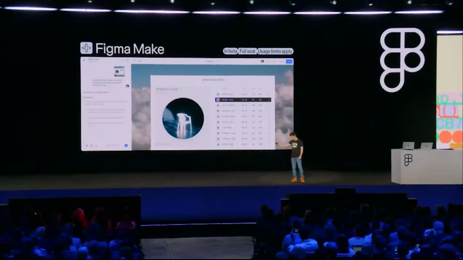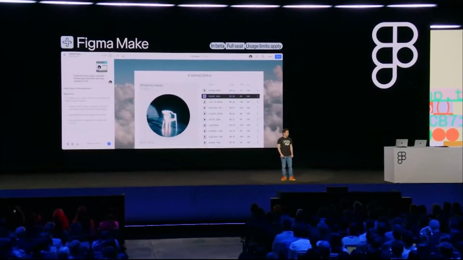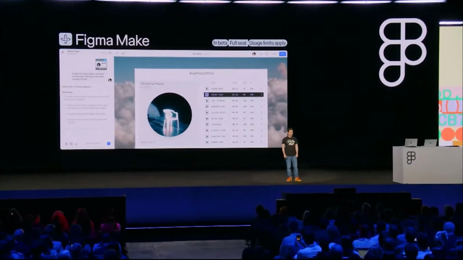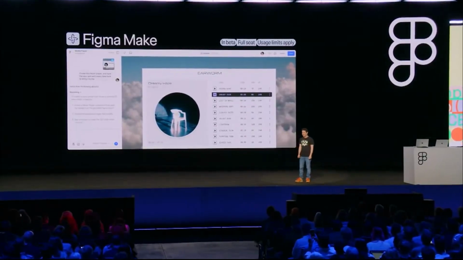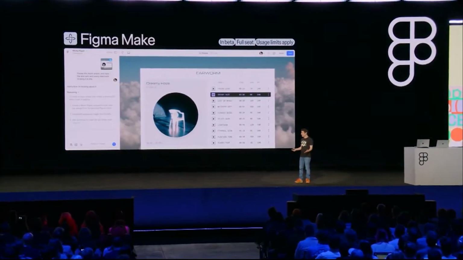So we're super excited to see what y'all make with Figma Make. We also know it has a long way to go, and I'll be the first to tell you that your results may be non-deterministic because AI. Also, we are rapidly improving Make. You'll see changes in days, weeks, so stay tuned, and you'll see quite a lot more coming.